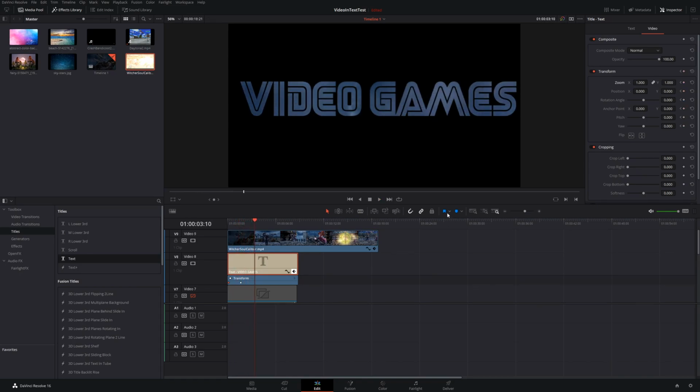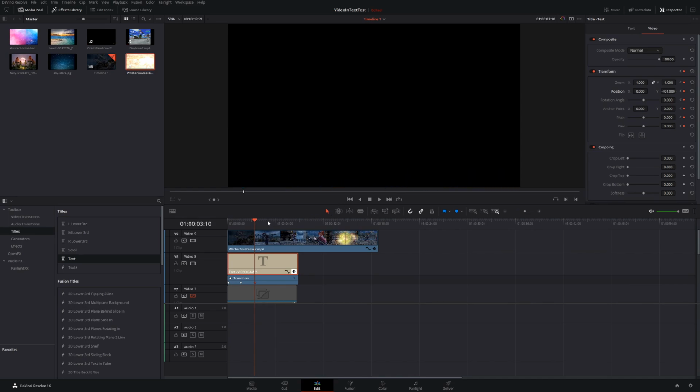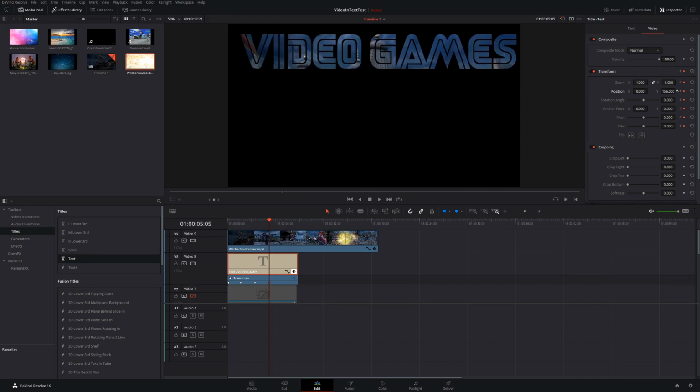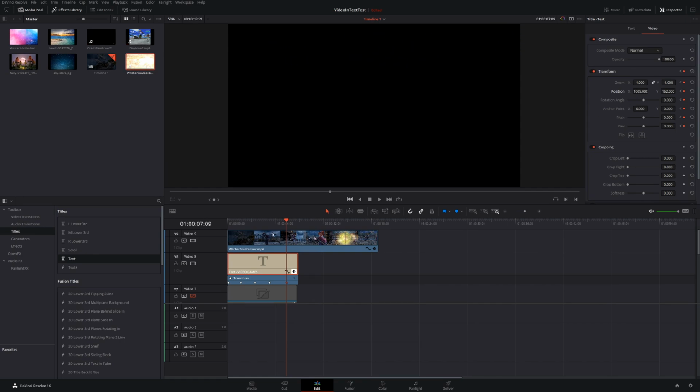So let's add some other motion. I'm going to go ahead and move it to the bottom, add another keyframe here. Then we'll move that to the bottom. And then we'll go ahead and move it one more time to the top right here. So let's go ahead and move it right here. And finally, let's move it over to the left. Add a keyframe there. We'll move it to the right. That'll work. So let's see how this looks.